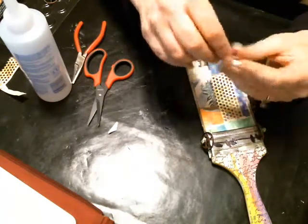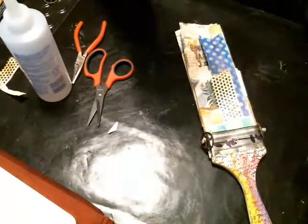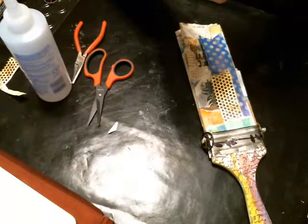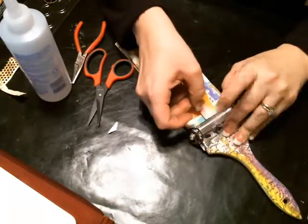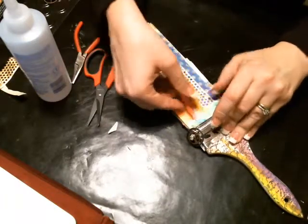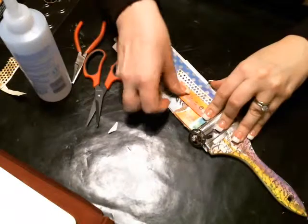Yeah, you know, we were talking about having that as a challenge, the altered paintbrushes, because Amy had hers up on the blog not too long ago, and then I'd already had mine on my blog, and I decided to do this one, so that was totally fun, and I think it'd be great to see everybody's version. Okay, so I'm just going to stick this under here, kind of another layer, overlap, I mean, underlap, that's a new word. Okay.